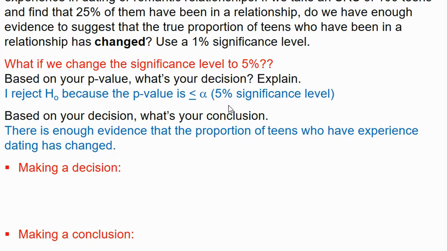That's not on your paper. You don't have to write it down. I just wanted you to see it. So rejecting the null hypothesis depends on the significance level. So here, if it is 5%, I would say my p-value of 0.036 is less than 5%. So I do reject the null, and there is evidence that the proportion has changed. And that just depends on what significance level you want to use or what the question is asking you.